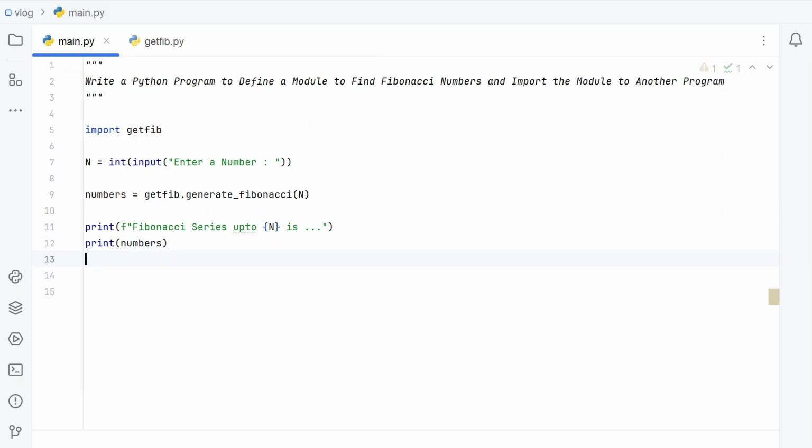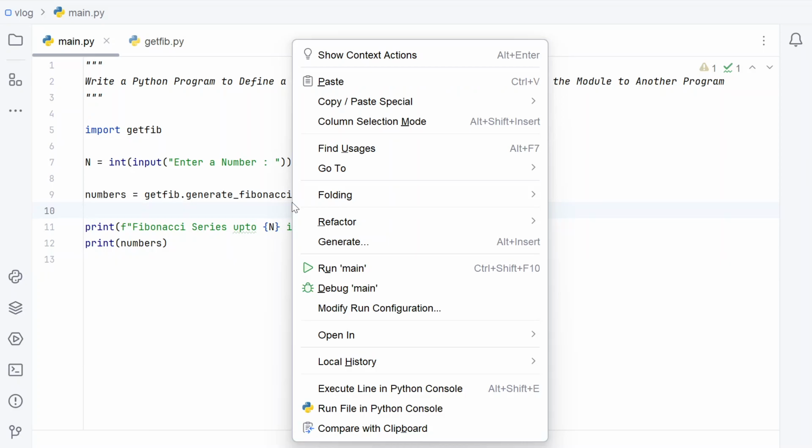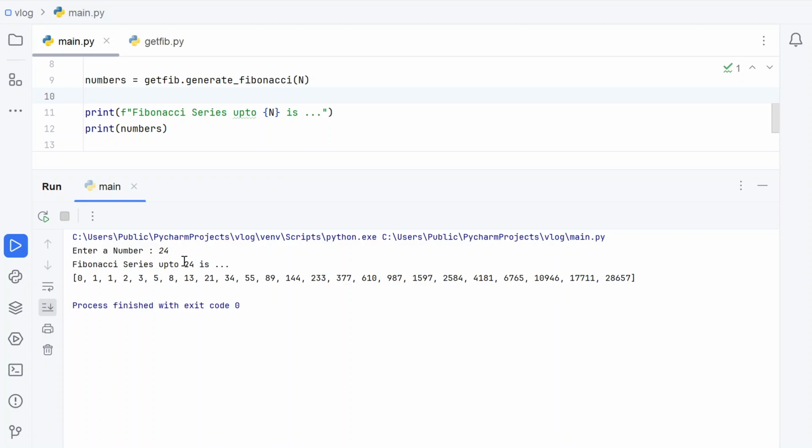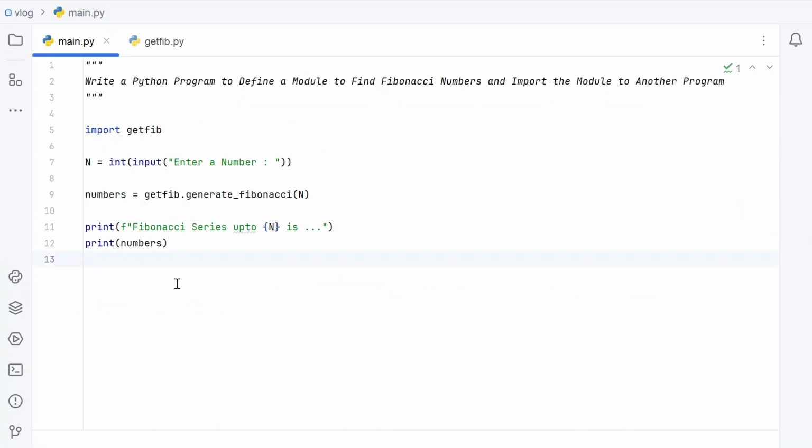This is another method to print the Fibonacci series up to n terms. Let me execute, and here let's give something like 24. You can see the Fibonacci series up to 24 is this. So this is a complete Python program.